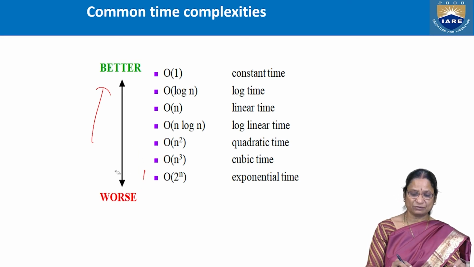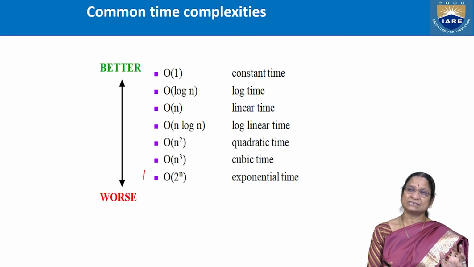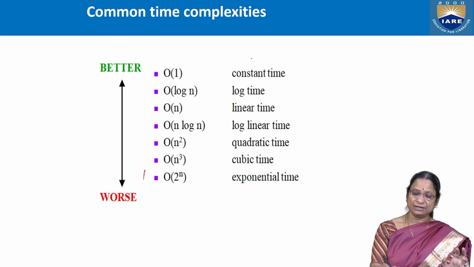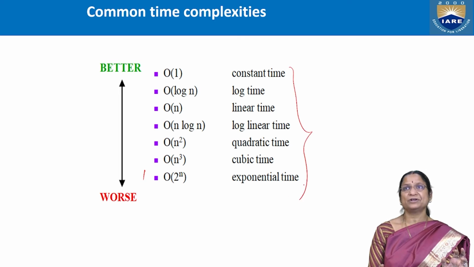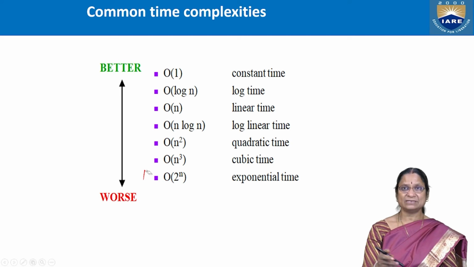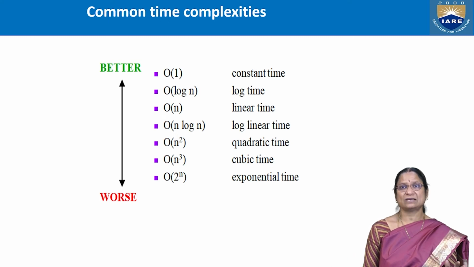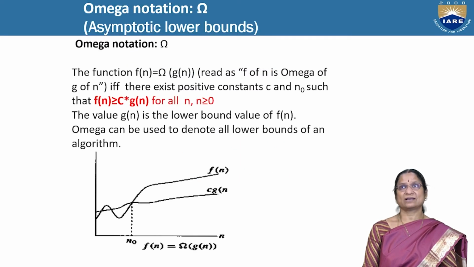So as far as possible, when we are comparing, if you are able to represent the time complexity or space complexity of your algorithm in any of these notations, then the comparison can be done very easily. Where the rate of growth is very fast or the change is high, those are worst cases, and where the change is very, very slow, those complexities are very effective.